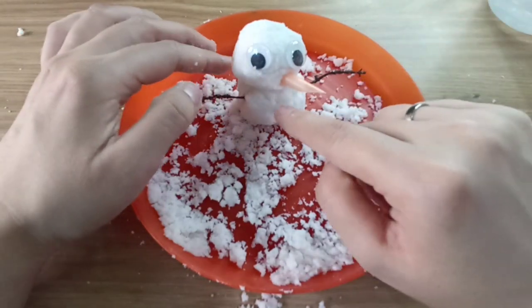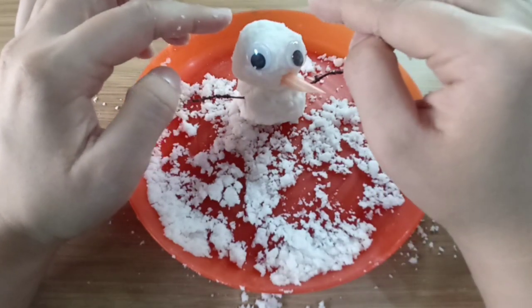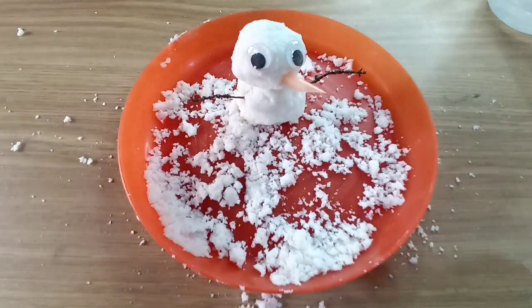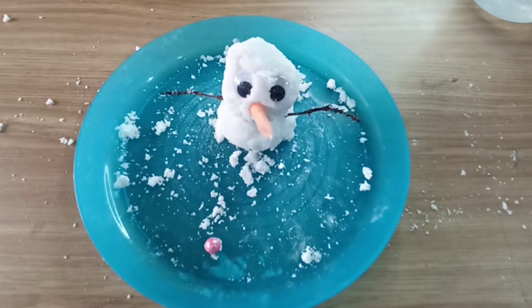If you have button, you can put it on the tummy. Or if you have a small hat, you can put it on the head. The hat for the snowman. Okay, now you may try. Let's make a snowman. Yes, we have finished the lesson for today. Can you show me your snowman? Show me your snowman. Wow, I have a snowman. The body is white. I have two eyes, one nose and two hands.